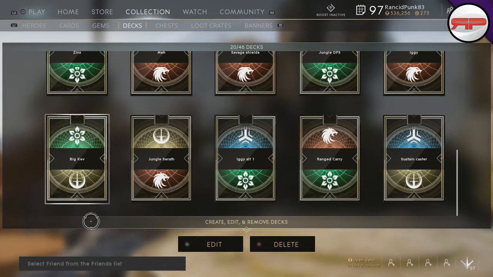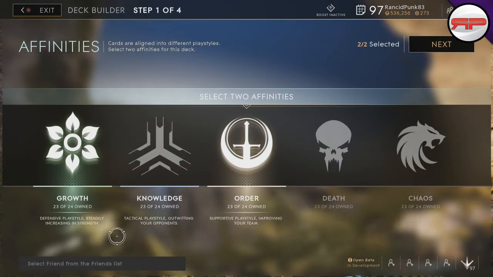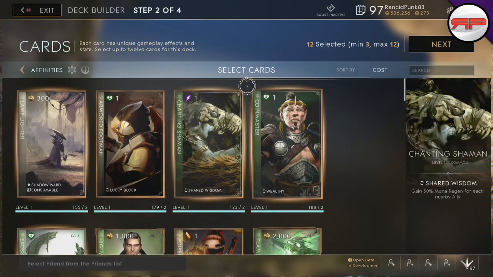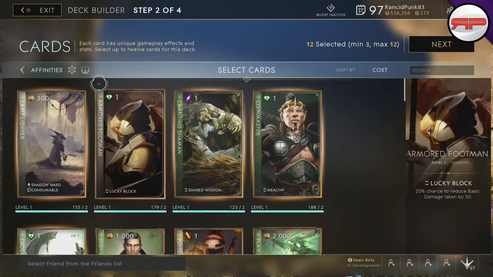Today we're going to be taking a look at my Big Kev build for Narbash. This is the build that you would have seen me using in the gameplay that I posted yesterday. It is a growth and order build. Obviously you want a bit of order on your supports. I feel like it's a bit of a necessity. Not really, you can go any way you want, but wards are very good, which means we need a bit of order. So to start off with, we have Lamplighter.